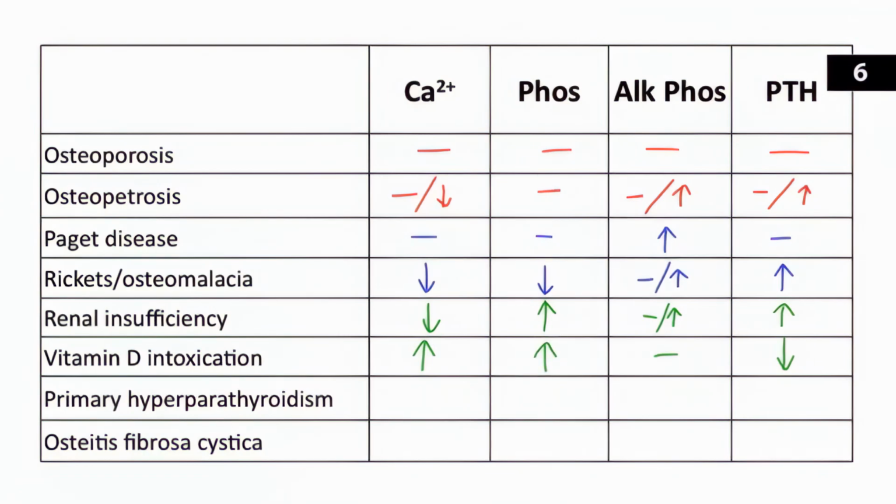And then how about primary hyperparathyroidism? The underlying problem is that PTH is high. As PTH goes up, it raises your serum calcium level and it trashes your phosphate. And as PTH goes up and you get bony turnover, you're going to also have elevated alk phos levels. And then sometimes when PTH goes up, you get osteitis fibrosa cystica with those brown tumors in the bone and the bleeding into the bone. So in terms of labs, this will usually look just like primary hyperparathyroidism. Again, this is just a bony manifestation of hyperparathyroidism.